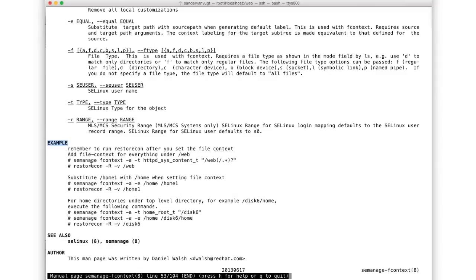I'm doing this relatively quickly because I don't want to focus on how to set context. I want to focus on how to analyze what is going wrong in this session. Watch my YouTube recordings if semanage is new to you. So what we can see here is semanage fcontext -a -t httpd_sys_content_t, and we're going to set it on /web and everything that might appear under the web directory. This is just an example, assuming that /web is the directory that you want to be working with. So this line would write the setting to the policy, and it is very nice if you've got it in the policy, but after that you need to apply the policy settings to the file system.